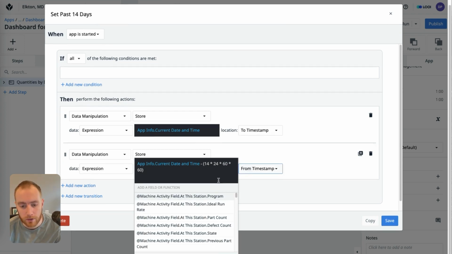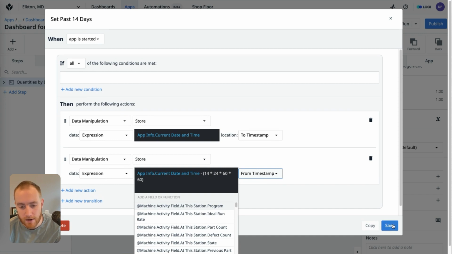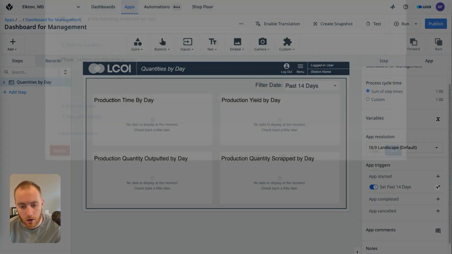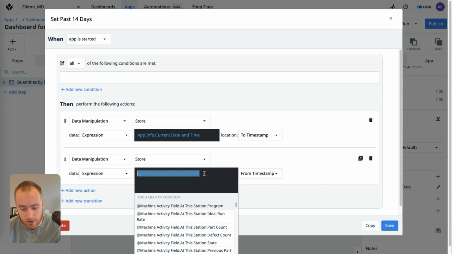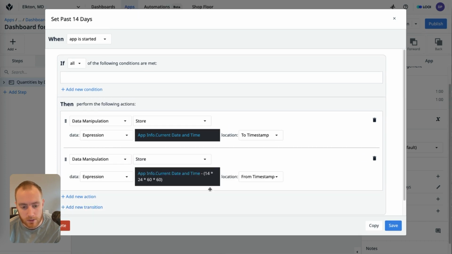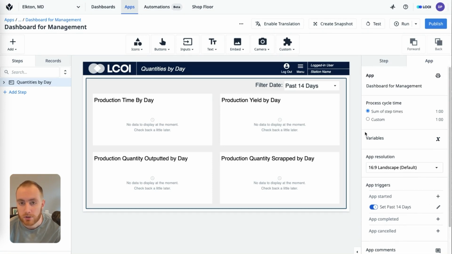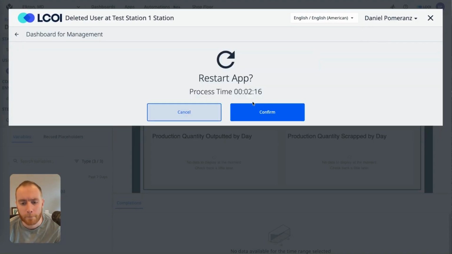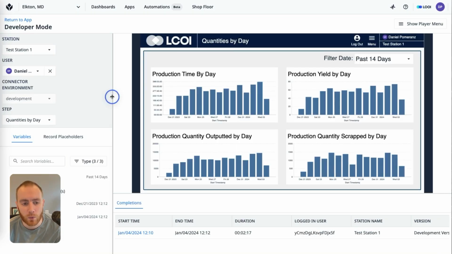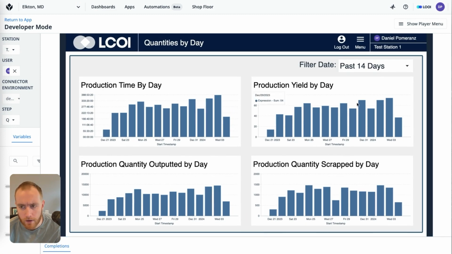So real quick, another thing to be careful with in Tulip, if I hit save right now, this trigger did not save my expression updates. So you have to remember when you're working with Tulip expressions that you need to save the expression and then save the trigger. Tulip will actually let you save and think that you've changed things, but now I've actually changed things. So now by default, if I restart this app, I will see that we are functioning and we can view a much better way of looking at these charts. But if I switch to past 7 days, it's not doing anything.